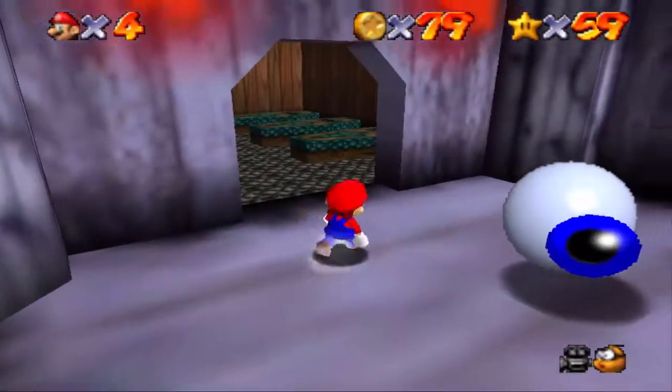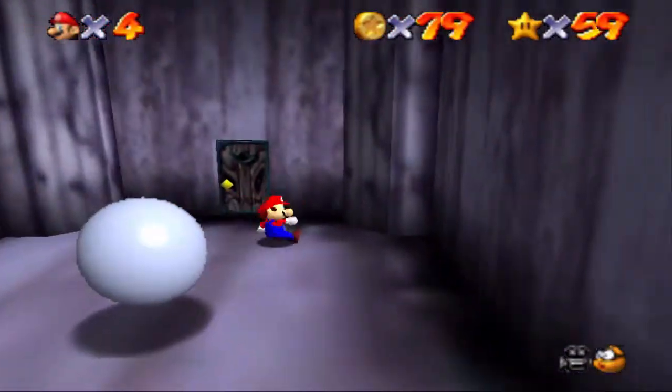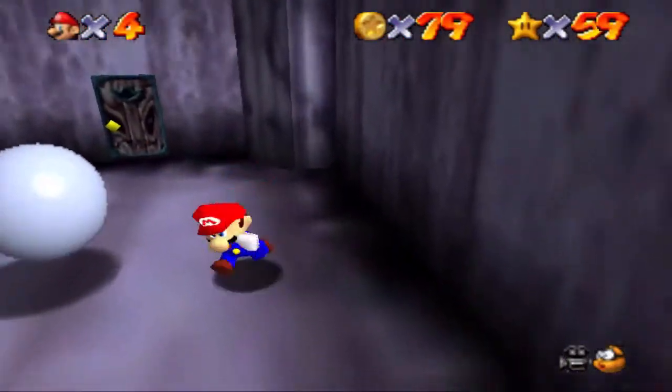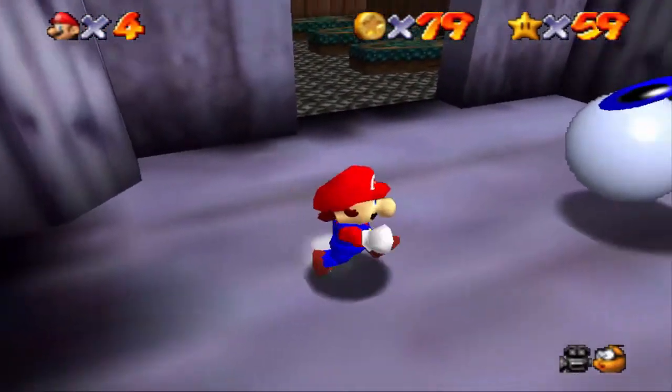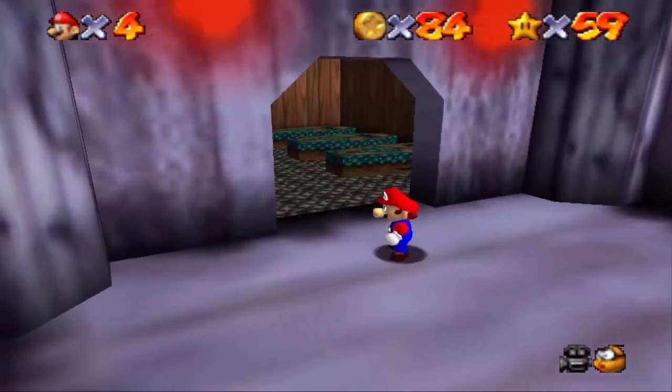Here's this eyeball thing. Do you see me? Are you kidding me? You've got a giant eye and you have not seen me yet. Oh, there. Now he sees me. Alright, running around in circles, because apparently that's what I'm good at. So apparently we are using something that I said we'd never use at the start of the game.